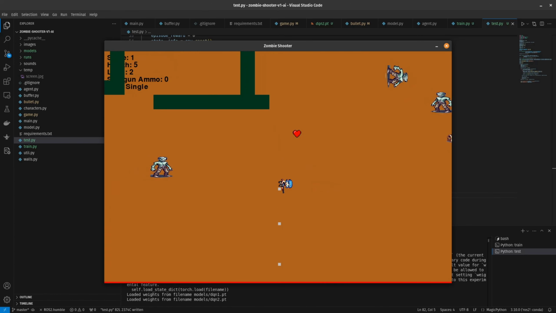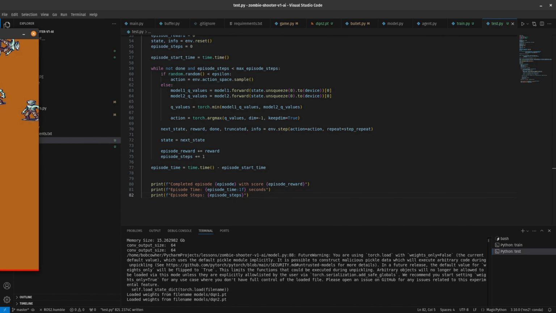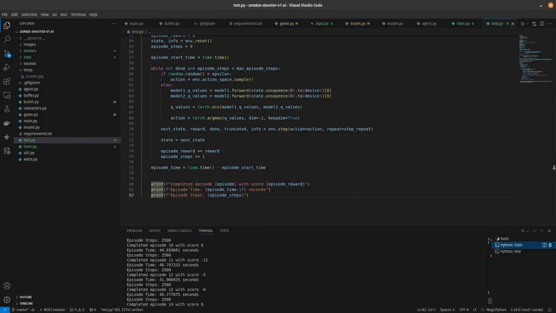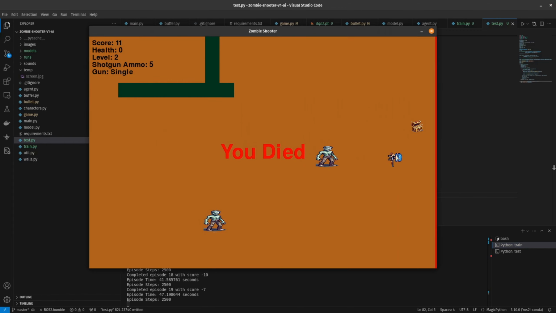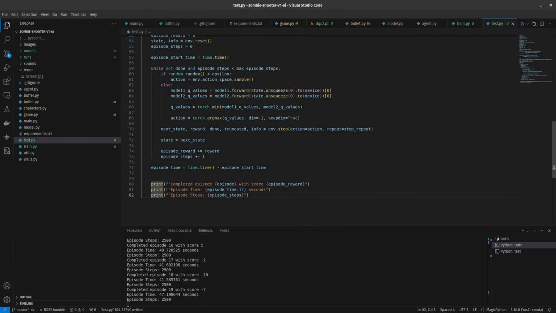All right, so at this point, we basically just need to let it train for a while, let it cook. You can see we're getting wildly divergent scores here, everything from -10 to -2 to 4 and 5. It just finished with a score of 11. That's actually really good for how long it's been training. A -10 here is actually not that bad.